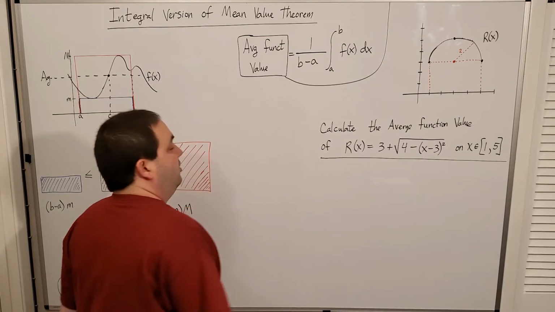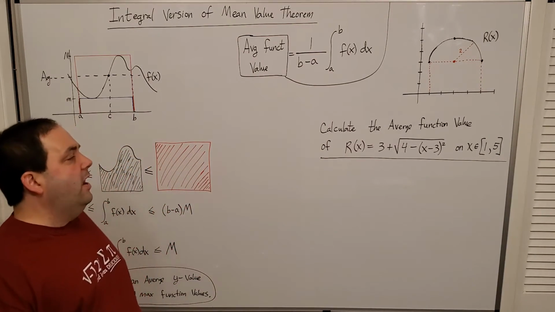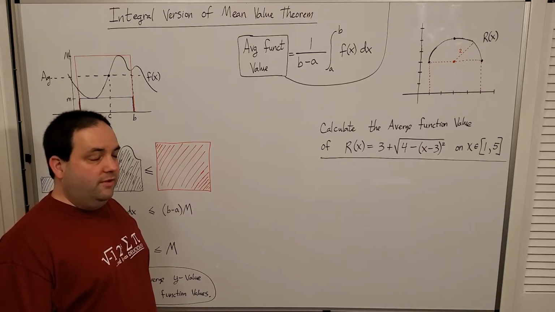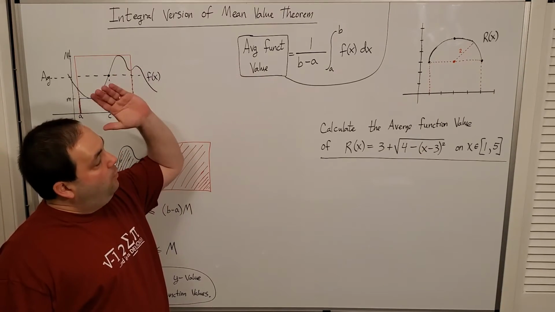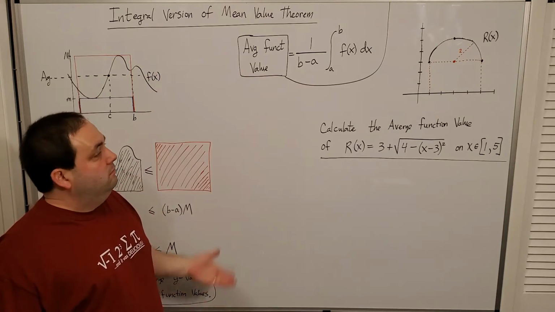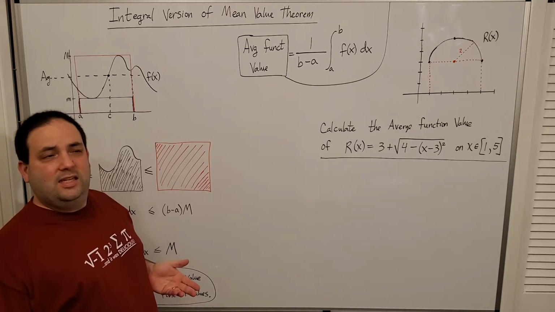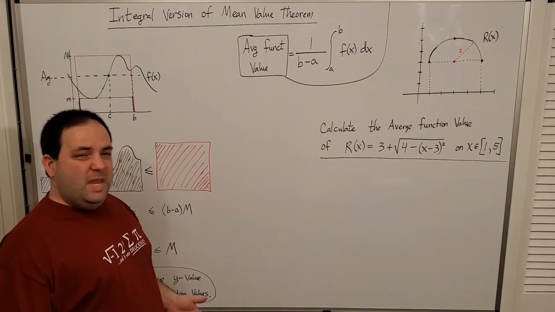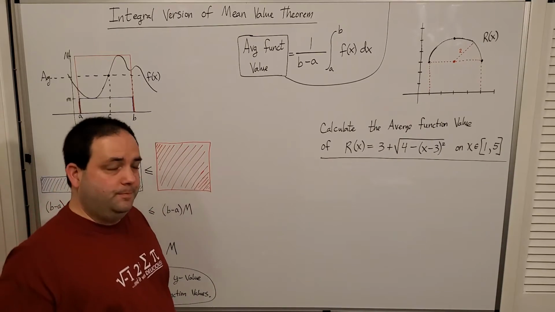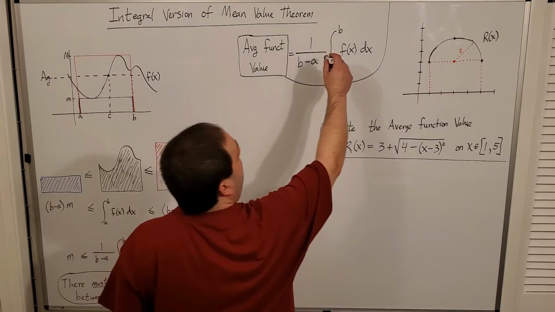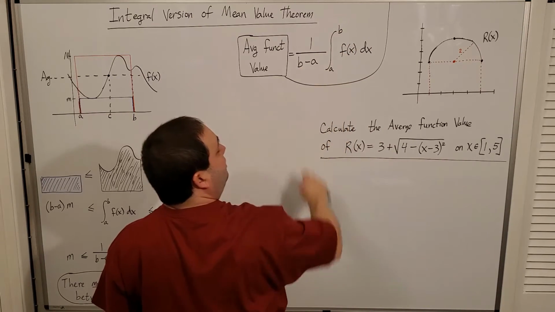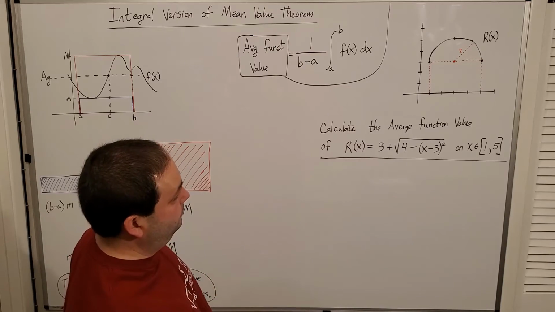Okay, so first example, find the average value of a function. That's a particularly good use of this formula right here. Just the fact that we can find the average function value is important. It has good use in statistics even. We have to be able to find the mean of a distribution, and if it's continuous, this is the way to do it. I'm going to sum up all of the function values, and then I'm going to divide by the length of the interval.